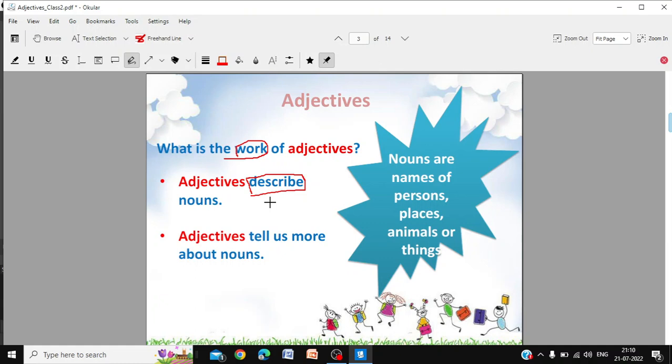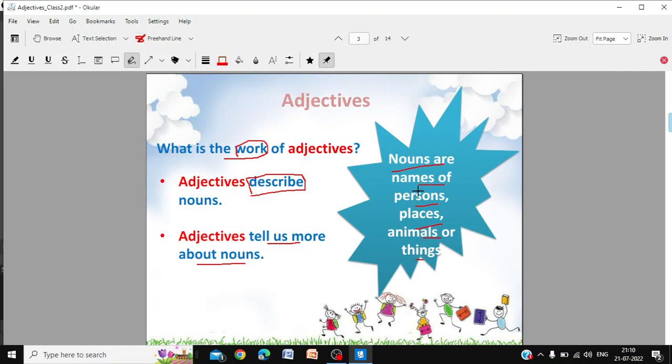Adjectives describe nouns and they tell us more about nouns. They give us extra information. They tell us something more about the nouns. And incidentally, we may recall, what are nouns? Nouns are names of persons, places, animals, or things.